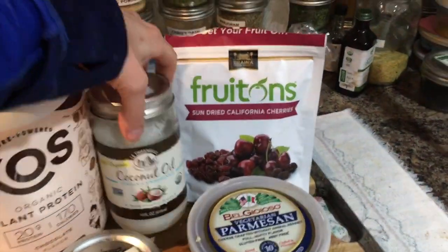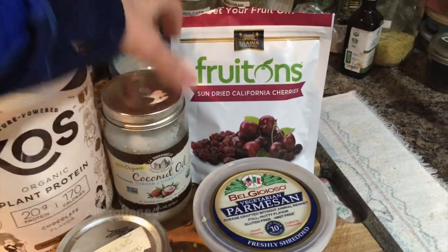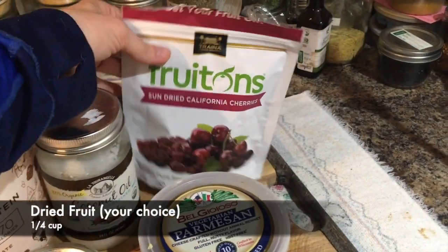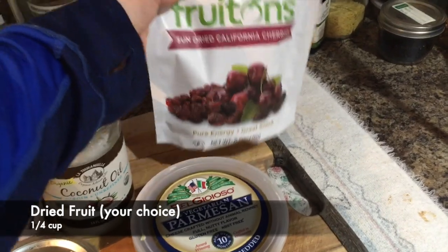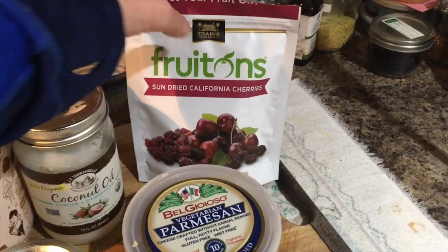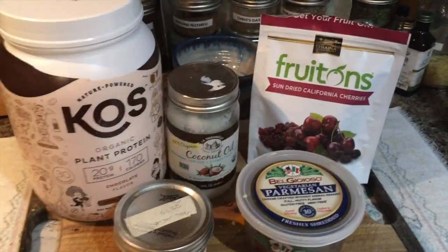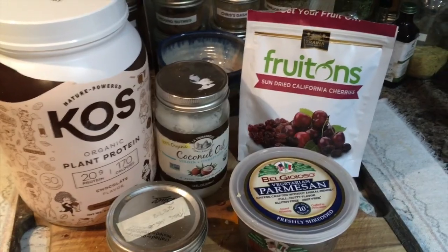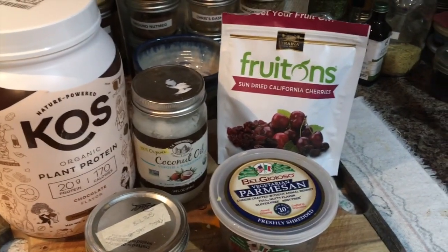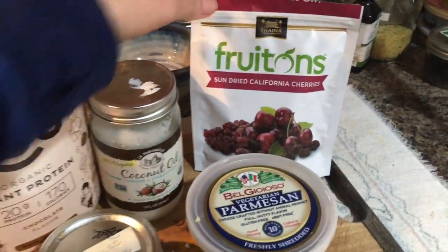You're also going to use 3 tablespoons of softened coconut oil. You're going to use about a 1/4 cup of a dried fruit. And again, that's going to be your choice of your dried fruit. I'm using cherries today. I've used cranberries before, blueberries, even dried apples. Tastes absolutely wonderful. So whatever dried fruit that you like to use.